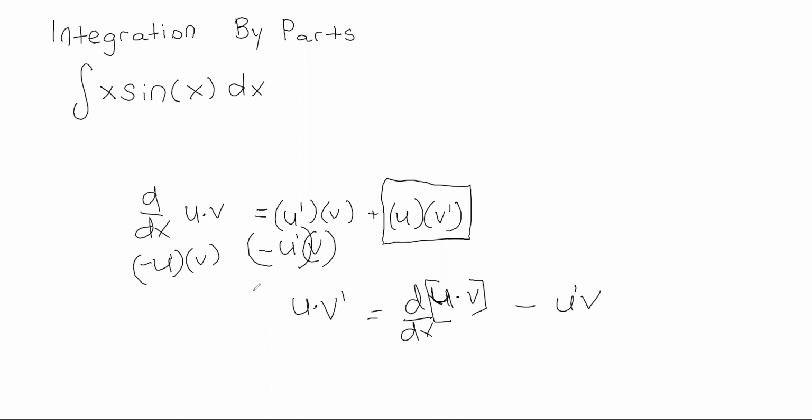And of course, if we integrate all of this, we get this expression over here on the left, and then we're going to integrate this term by term. So this is going to get its own integral. This is going to get its own integral. The only reason this looks a little bit different than what we're used to is because in this one, we don't have u and we don't have v, or u prime or v prime. It might seem a bit more familiar if we were to maybe write it like this.